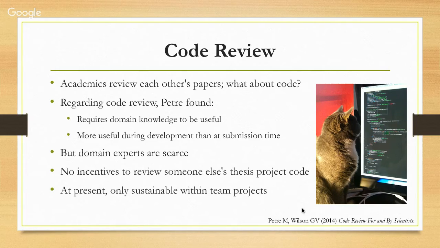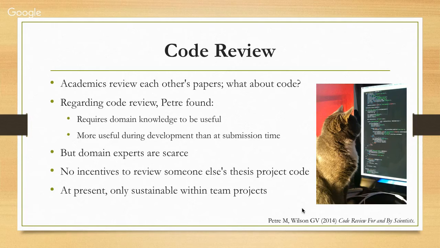An analysis several years ago reported that code review in science almost always is going to require knowledge of the specific scientific domain to be useful, and it's more useful during the development of the software than it is when the software is, I guess, quote unquote completed, or when it's submitted to be published.